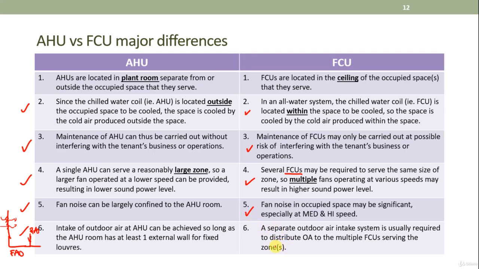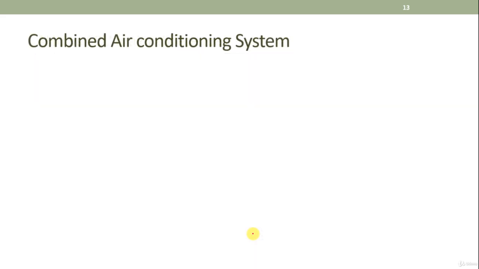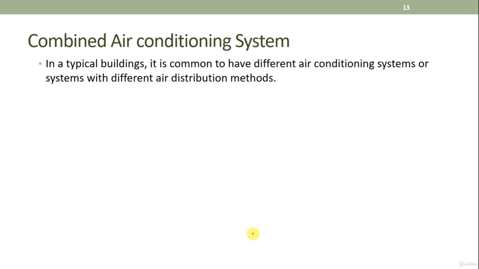For fan coil unit, it's much more complicated and not as straightforward, because the fan coil unit is at the space itself, so you may need to have a small air duct that will help to draw in the fresh air, which may not be possible for all places. But it doesn't mean that in a building there can only be either AHU or fan coil unit, or either chilled water system or only direct expansion system. It is usually made out of multiple different types of cooling systems coming together and serving their purposes.